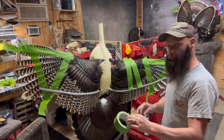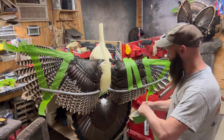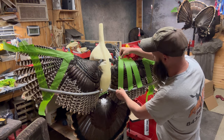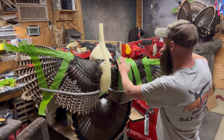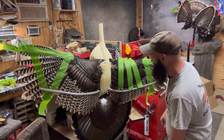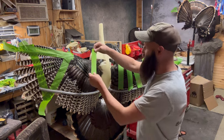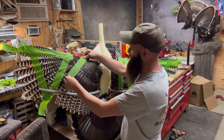Also, frog tape. The best tape that I found to pull off X number of days or months later and not have any residue stick onto the feathers whatsoever. Not pull any residue or any of the iridescence off the feathers. I've had some issues in the past with a certain brand of painter's tape. If you're not careful when you pull them off, it'll pull the iridescence off of the feathers, and it makes it just look dull.